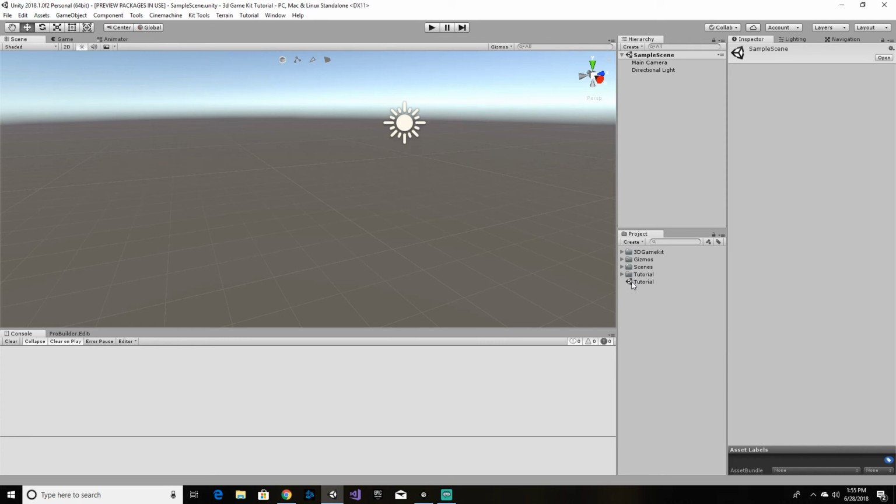You can see right here, this is the tutorial scene that I did last time. I'm going to go ahead and leave it there. We're going to do a new scene with this one. This is going to start with building a level using Probuilder and Polybrush.